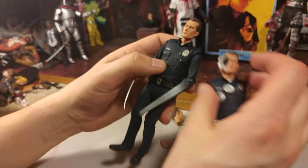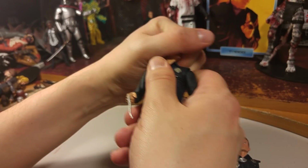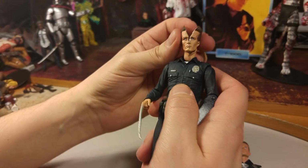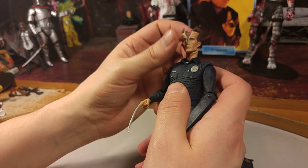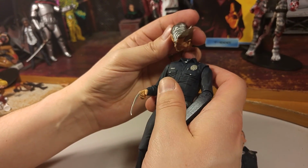See, both of these heads go on fine. It's just this one does not want to go on. Yeah, it's too tight. I mean, I'll just show you kind of what it looks like. If you can't get it on all the way, but yeah, it's not on all the way. Yeah, that does not look right. But it is a cool head, so I'm definitely gonna modify this. Get it to go on later.